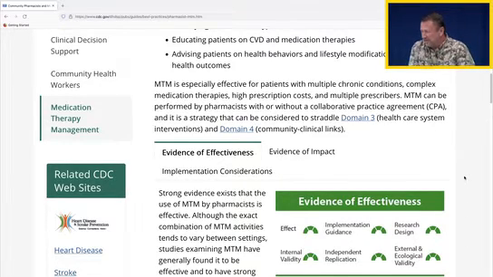It's especially effective for patients with high prescription costs. It makes sense that patients with multiple chronic conditions and complex medical therapies are going to have high prescription costs. And obviously there's multiple prescribers again. And this is really one of the big problems that we have in pharmacology. And the transition that we've made from having a robustly educated general practitioner to now we're training people to be general practitioners that have very limited scope.